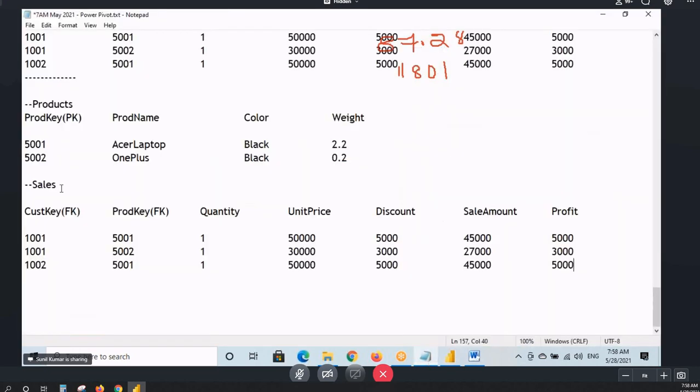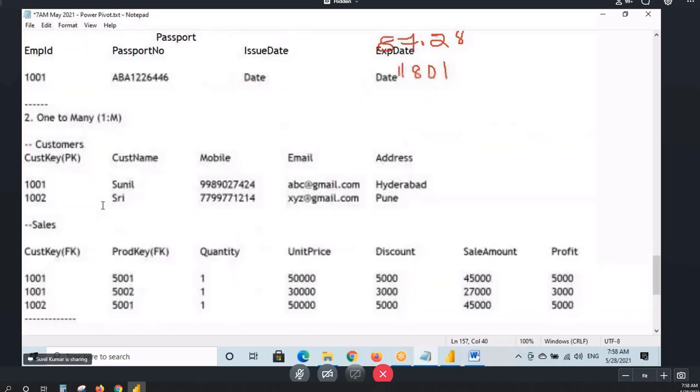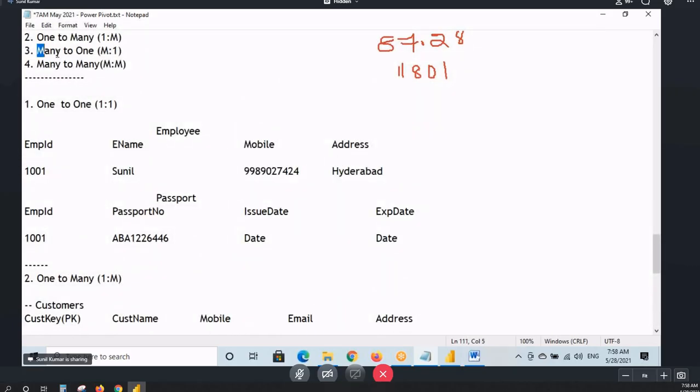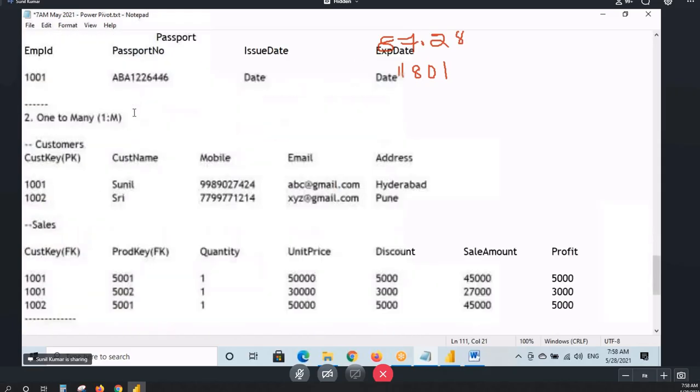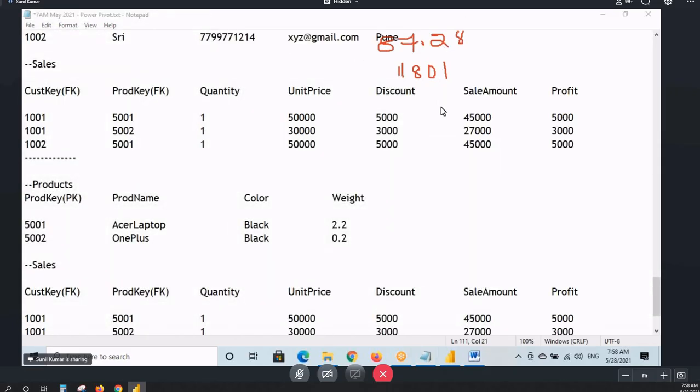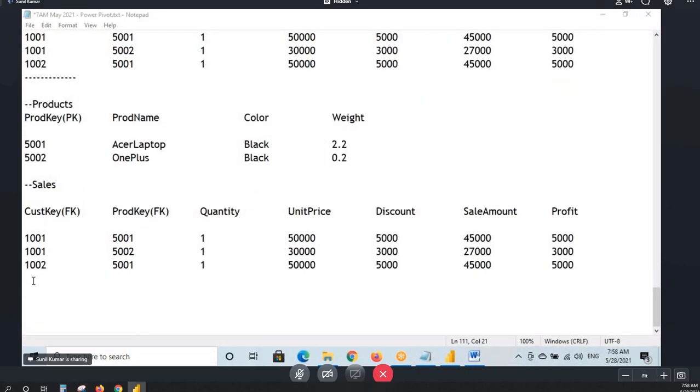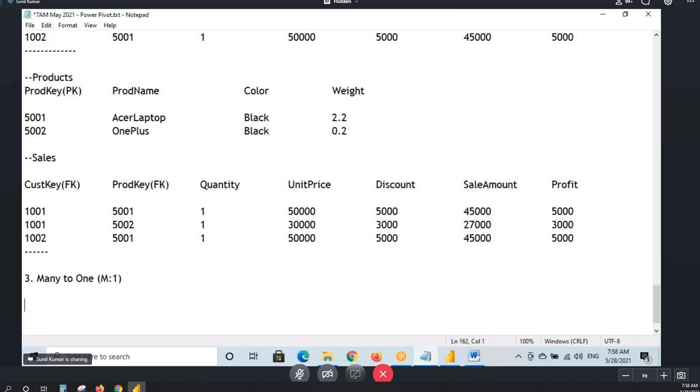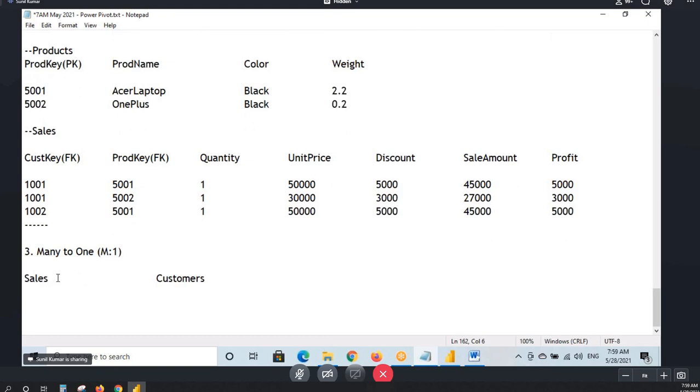The third type of cardinality you have is many to one, guys. There is no difference between one to many and many to one. If you take the sales table first and the customers table next, the common key in the sales table is customer key, and in the customers table the common key is also customer key.